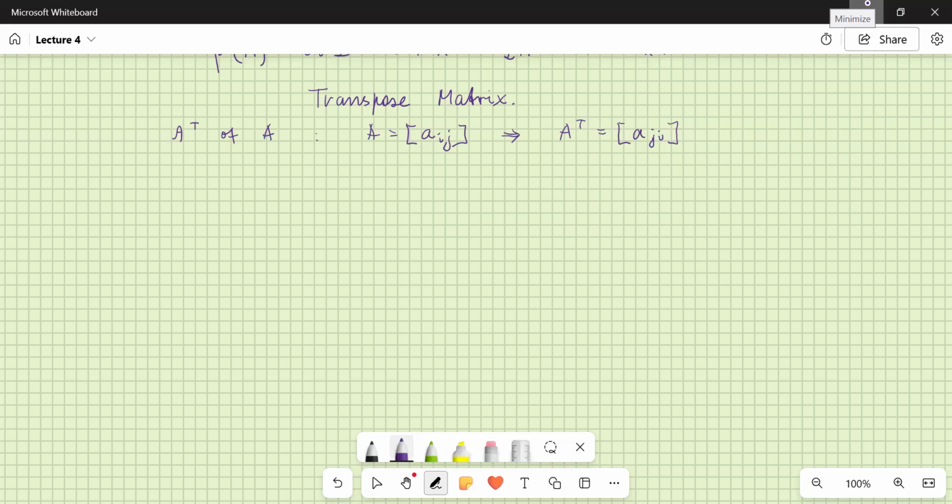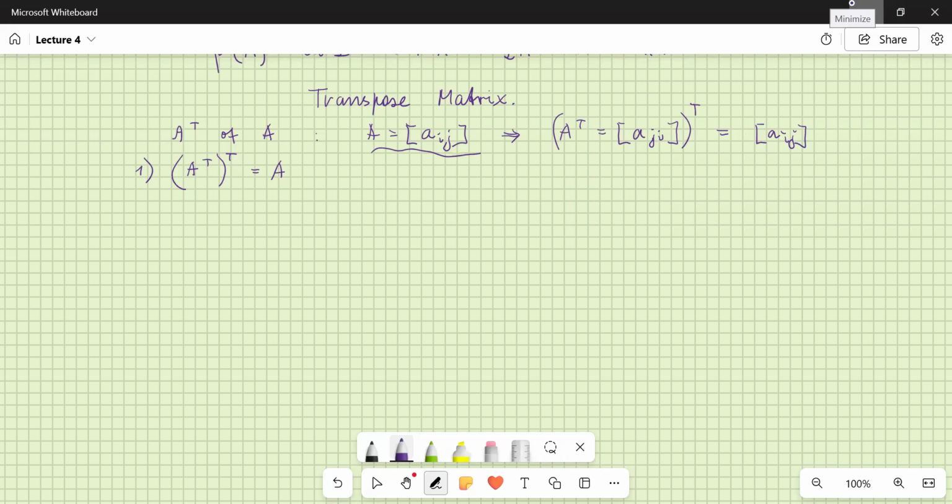Some properties of transpose matrices. We're going to start with the first property. If you have a transpose matrix and you do one more transpose on it, we expect to get matrix A back. If you look at this definition, transpose is going to switch indexes to ji, right? But when you take the transpose one more time, you are going to switch indexes one more time, and that's going to be a_ij again, which is going to give you the original matrix. So double transpose is going to produce the original matrix.